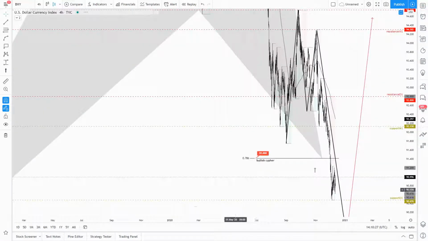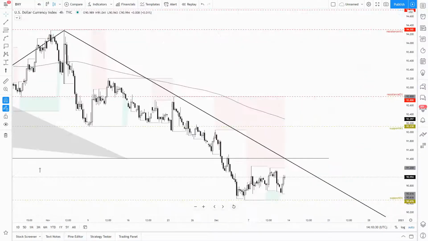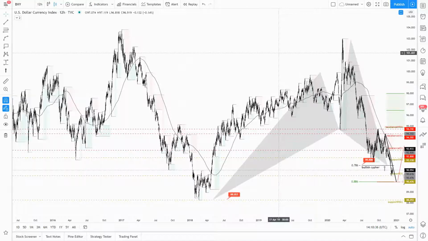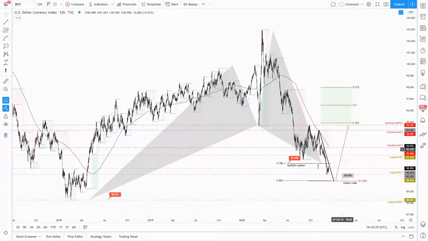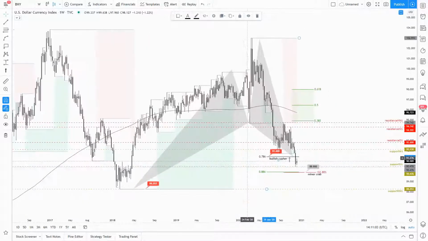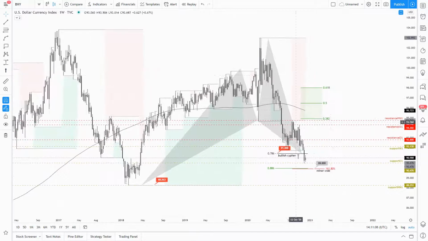The Dixie. Let me show you my 12 hours time frame chart. I shared before among our communities the bullish cipher pattern on a higher degree scale or higher time frame. Let's say the bullish cipher pattern 91.40 that was projected a few months ago. That's still valid. So this is a kind of a daily or kind of a weekly, actually we can see this almost as a weekly time frame chart, and that only invalidates below the monthly support.